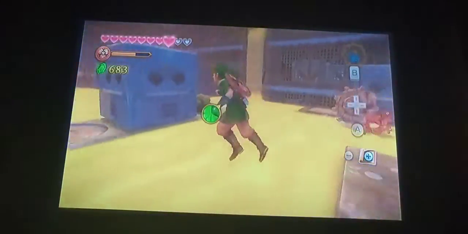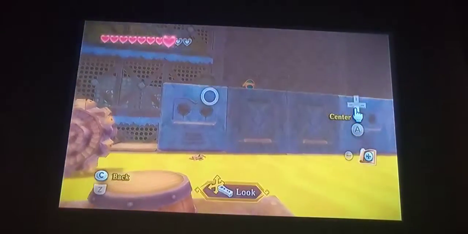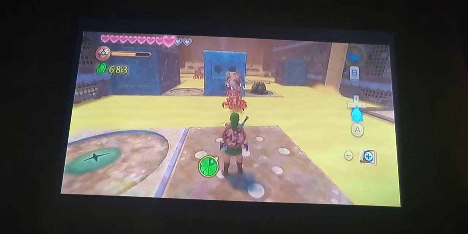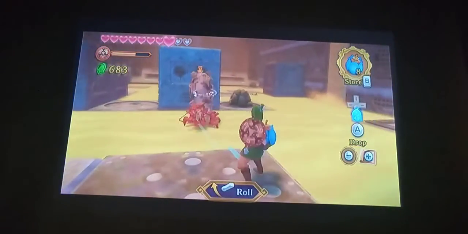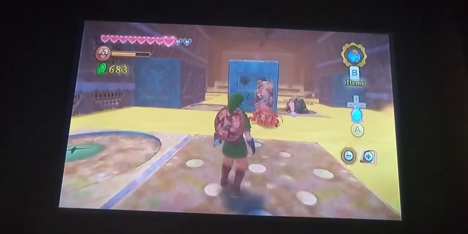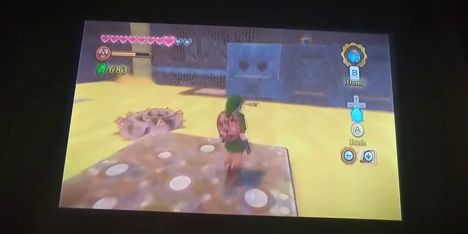Ah, there are the hearts. No, I didn't mean to do that. There's a chest up there that I cannot reach. Oh, I thought that would roll onto the sand, but no. No, not him. You gonna keep doing that? Ooh, there it is. I didn't think the bomb was close enough to kill him.